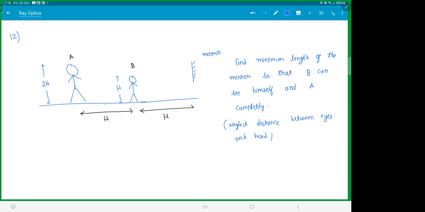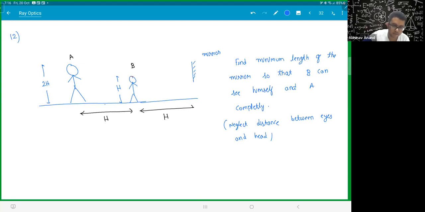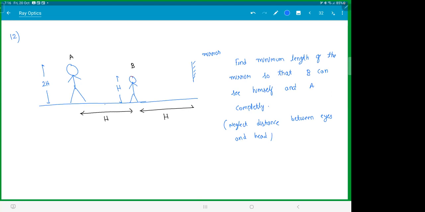How did you get H by 3, Abhinav? To see the other guy, how did you say H by 3? What is the logic there? You referred to the foundation summary. I thought you must have forgotten, but you remembered it. The number should have been changed, no? Do it on your own, because in the exam they won't ask you the same question. And we did this in the foundation.